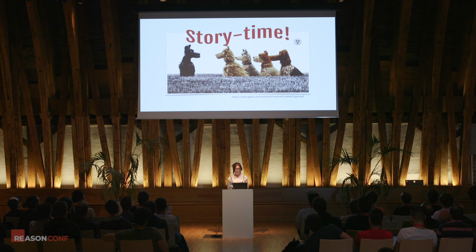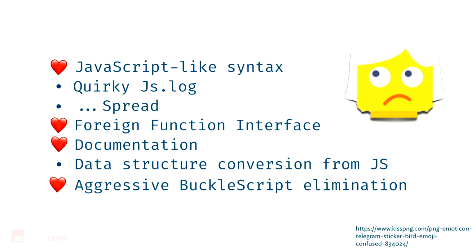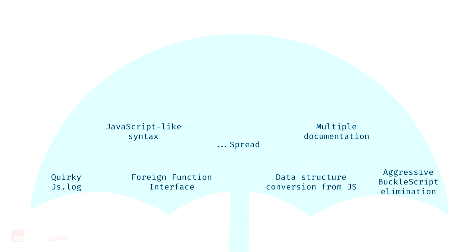Which brings me to here. When I started this talk, I made a list of the things that I hope will improve in Reason, things that I've found problematic or difficult or just plain niggly. My plan was to discuss these and talk through the examples. You might notice that some of these could also appear on a list of Reason strengths, because they're not mutually exclusive. But once I removed the things that are already well known as issues to fix, JSON and async, the more I saw a pattern emerge from the examples that I explored, the more I realized that the individual examples mattered less than the whole.